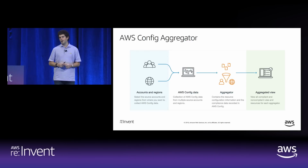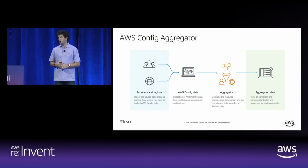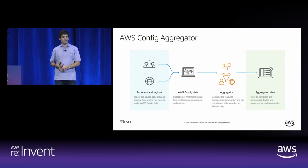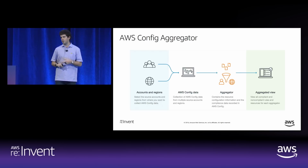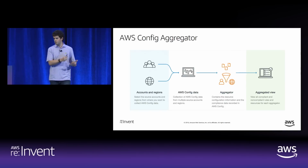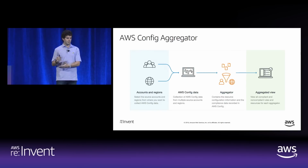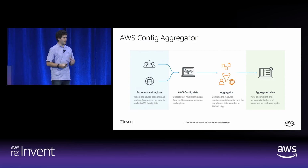The second way that AWS Config plays really well with the multi-account strategy that's very new is rather than just having those compliance states be visible in a single pane of glass within one AWS account, you can actually now have all of the configuration items, they're called, the image that describes all of the resources within an account over some schedule. You can have that entire JSON object be delivered to a separate AWS account, which is likely your security account, and all of the changes themselves will be directly delivered to an S3 bucket or an SNS topic that's running within your security organization, and you can take actions or write Lambda functions against those things.